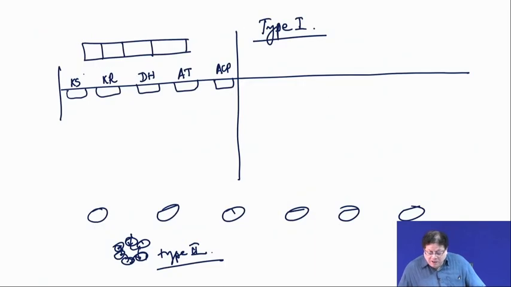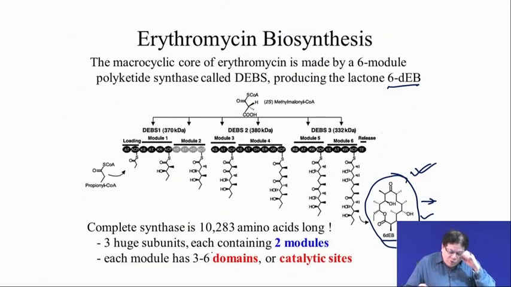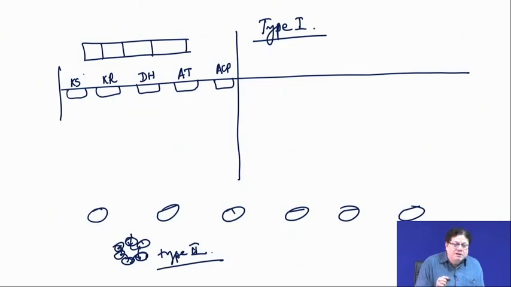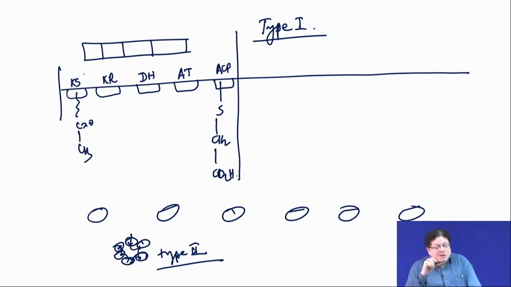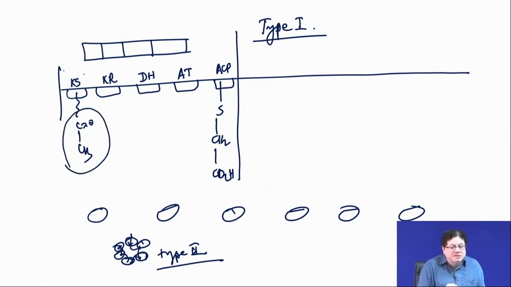Now let me see which way we should go. The first reaction I told it is basically between a ketosynthase holding an acetyl group and an ACP which is holding the malonyl group. That is the first reaction. Okay. Now, the question is who is putting this acetyl group to the ketosynthase? Is that also done by another enzyme?